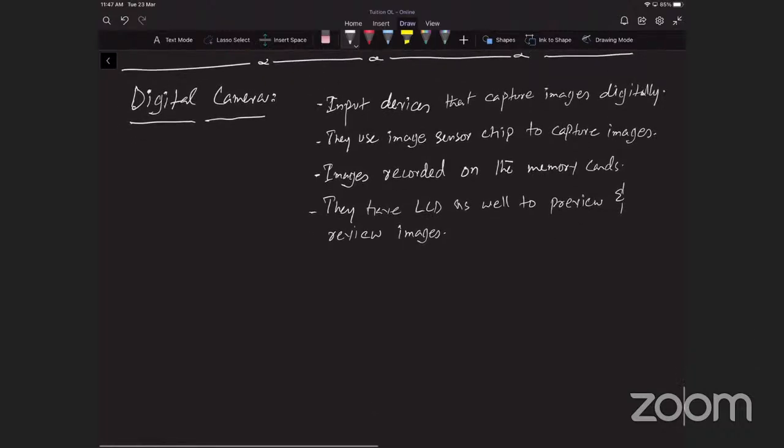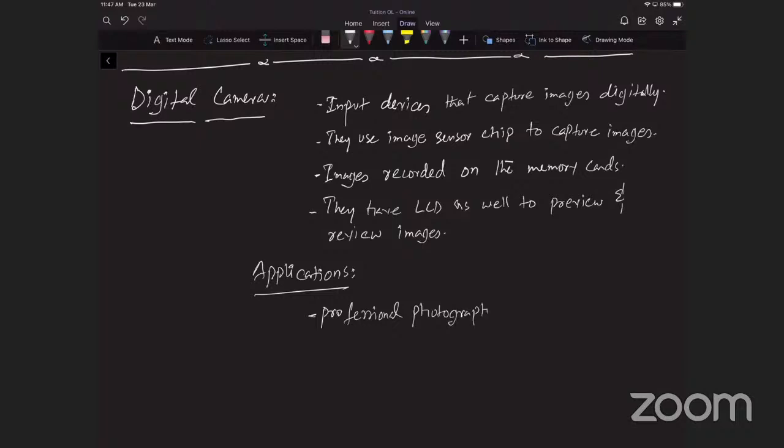What are the typical uses? Applications. Images are used in digital photography, professional photography, sometimes using DSLRs.